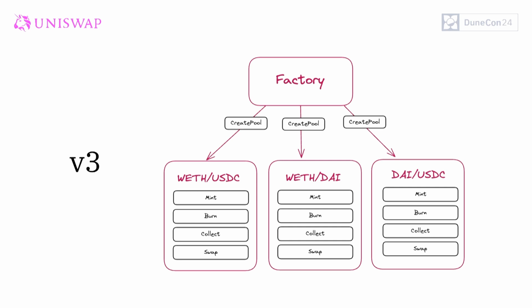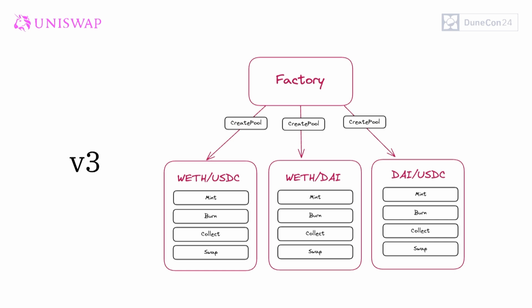All right, so if you want to understand V4, it's very helpful to understand V3, because that is the departure point on which we built V4. So let me re-emphasize: in V4, if you don't use any of the customization that we allow, you will get a V3 pool. That is why I say understanding V3 is important. So a V4 pool that has none of the hook flags turned on, that doesn't have custom accounting or dynamic fee, will be a V3 pool. So the V3 pool works like this.